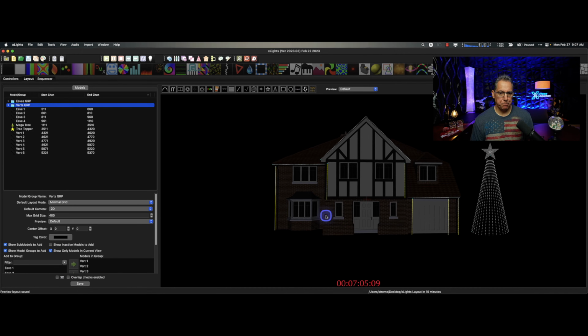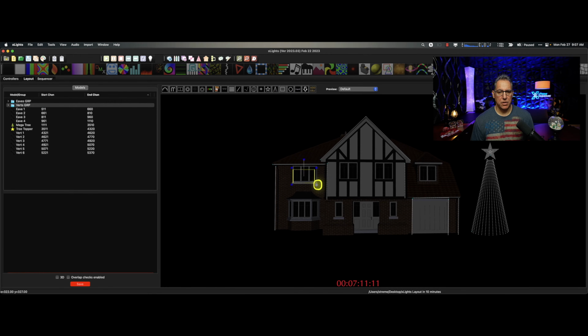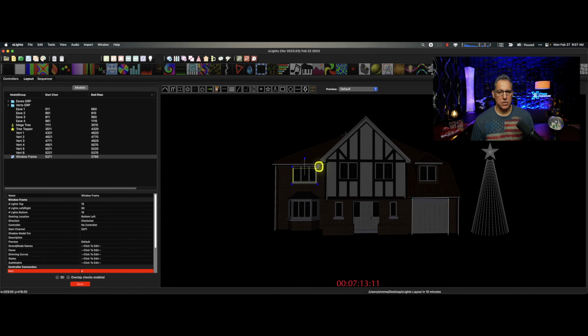Beautiful. I think we're going to need some windows. Okay, I'm pretty sure that is not going to be 50 on the left and right. So let's just make that 12. And that's good.